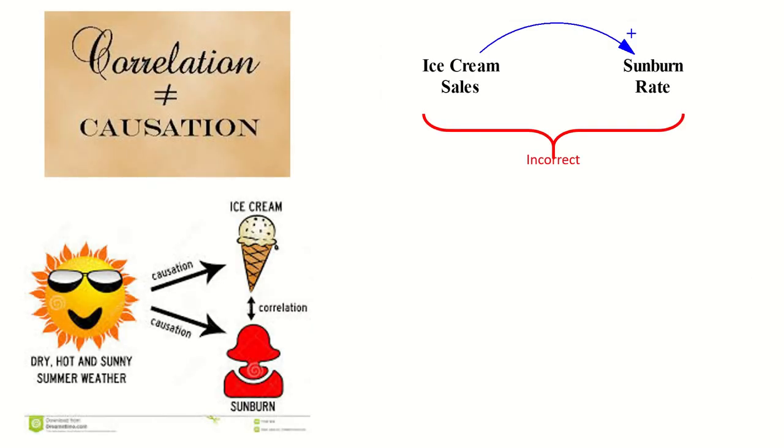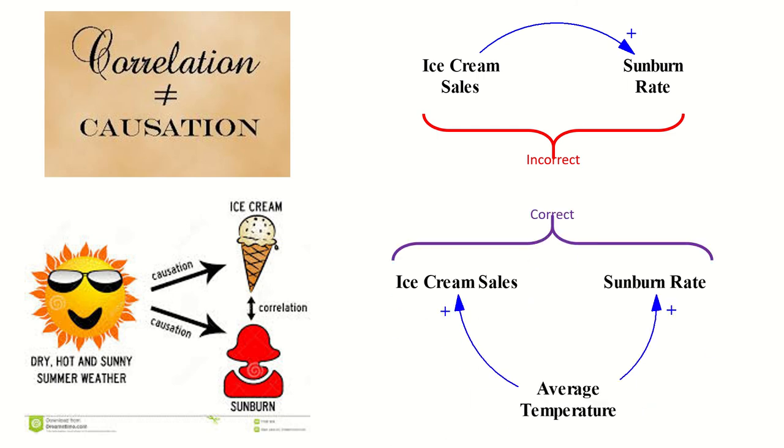And then causation and correlation. So we know that we have one common cause, and so these things are correlated, but you wouldn't want to draw a causal link between them. Just because it is the case that ice cream sales go up and sunburn goes up, you only draw a causal link if you have a mechanism which explains how they're related in that way.